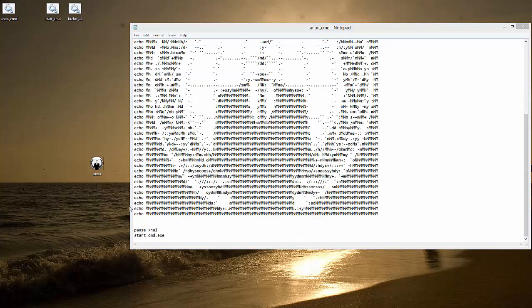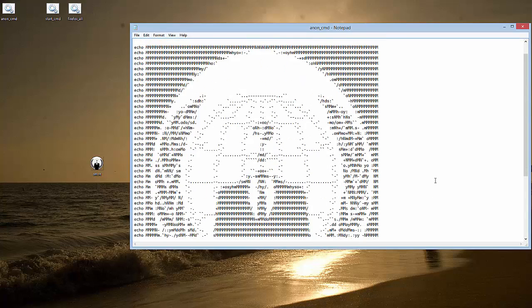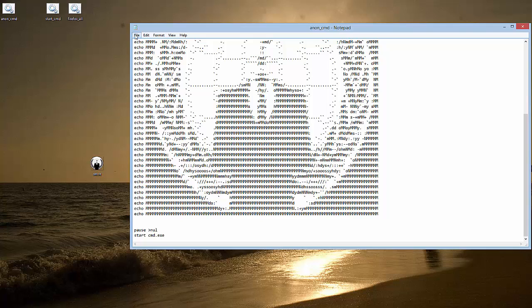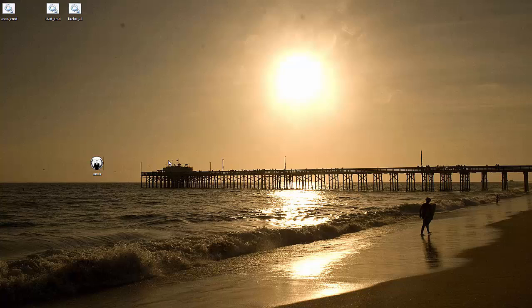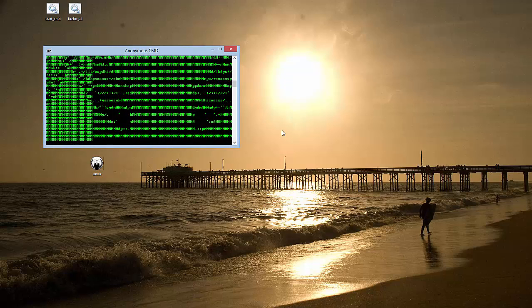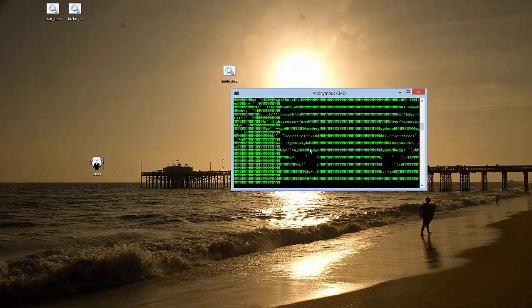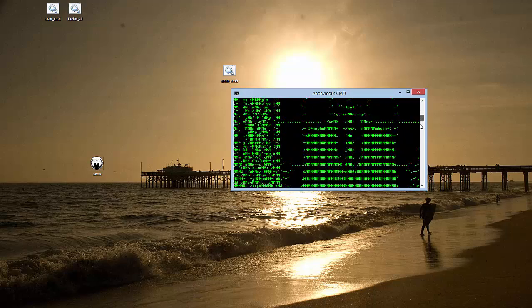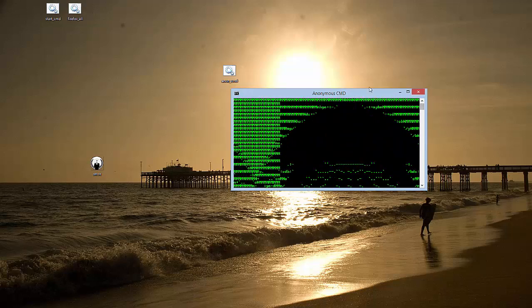Okay, now we have put the echo space in front of all of the lines, and now we can save it and close. And notice we have our .bat icon here, the large gear and the small gear, and we click it. Now, it does open the file, and if you can kind of see that it's there, we do need to make a couple of changes to this window.